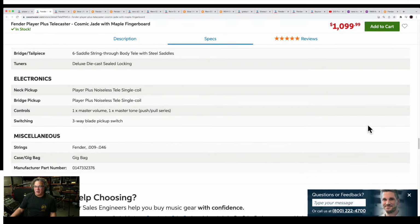The other thing that I want to point out is that as you eventually go to restring your instrument, if you're anything like me, I usually fall in love with the sound of the strings that come on the instrument. So being able to see what originally came here, this is also on the Fender website, and 95% of the time, Sweetwater folks have got this right. I'm not saying that Fender strings are the only strings in the world, but I find that I really love the strings that most of the guitars ship with these days, so I want to find what they are.